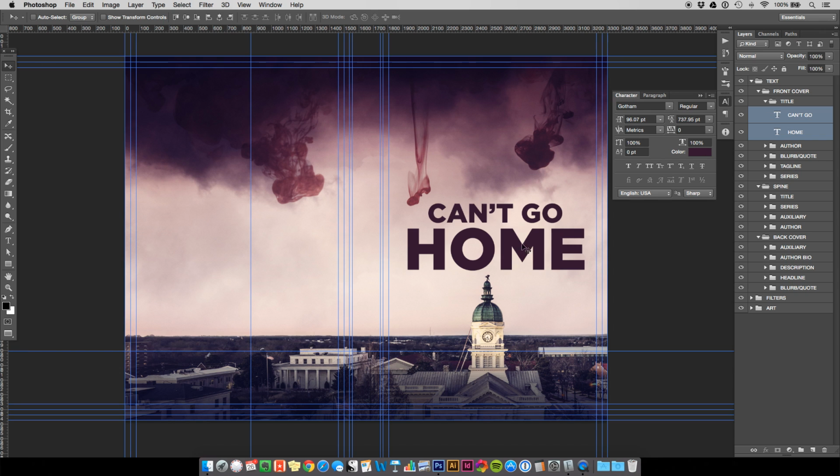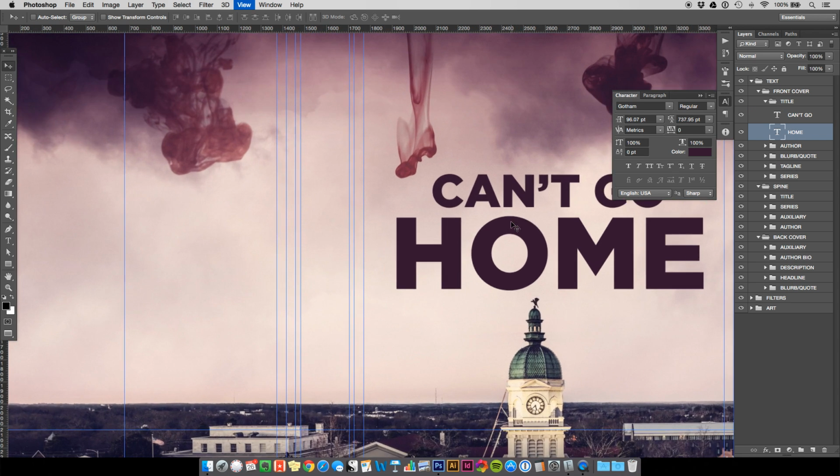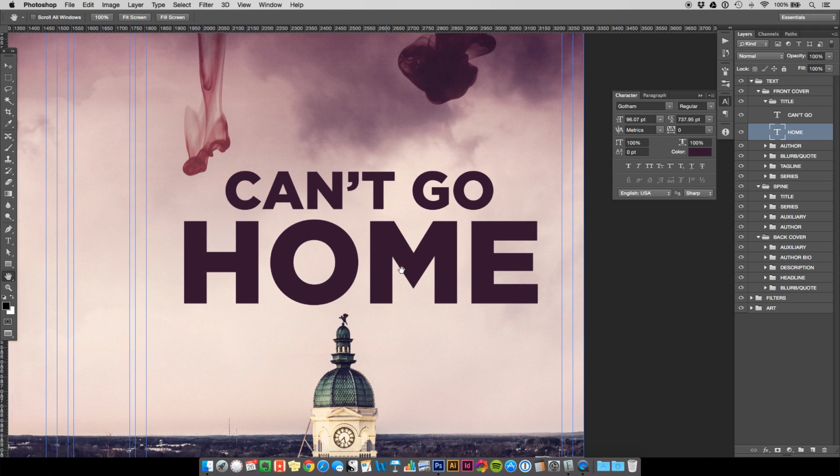So now we could stop right there, and that would be a nice, clean bit of type for the cover. But I want to do a little bit more to continue to make it feel like it belongs here. So there are some simple effects that I'm going to show you that I often use on a cover. And I try to use them sparingly, or at the very least, very subtly. You can err on the side of too much, and it shows. Readers will still pick it up for sure, but I think it's simpler to be subtle and trust that a small effect is usually enough to help something stand out.